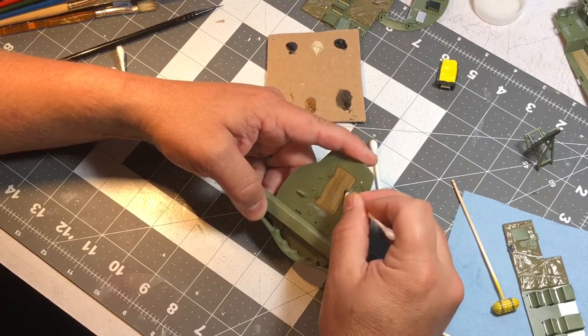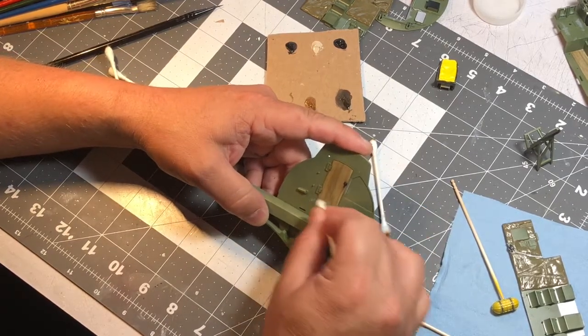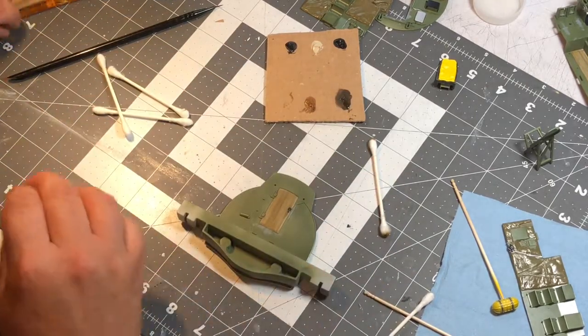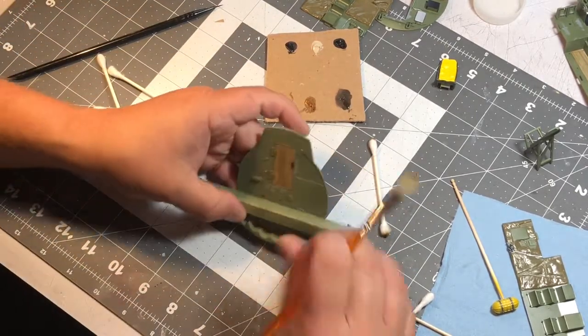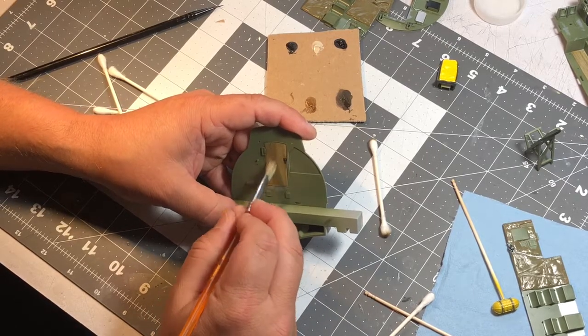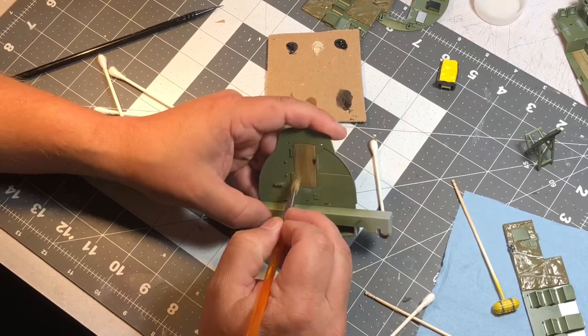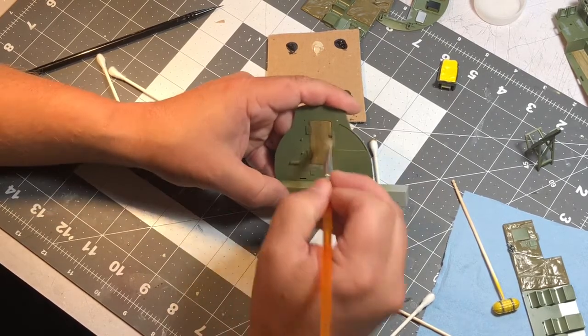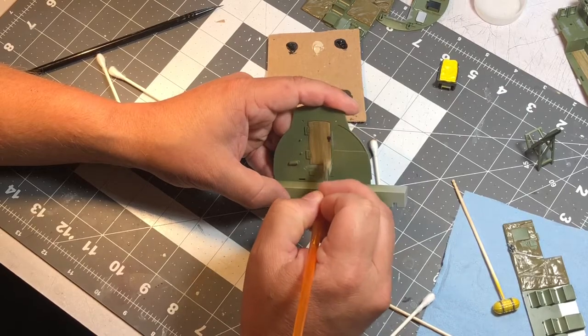Q-tips are amazing. Okay. And I got just a little bit, rubbed a little bit off right there. We'll just come back and play with it a little bit more. As you can see, oil paints are so easy to work with.